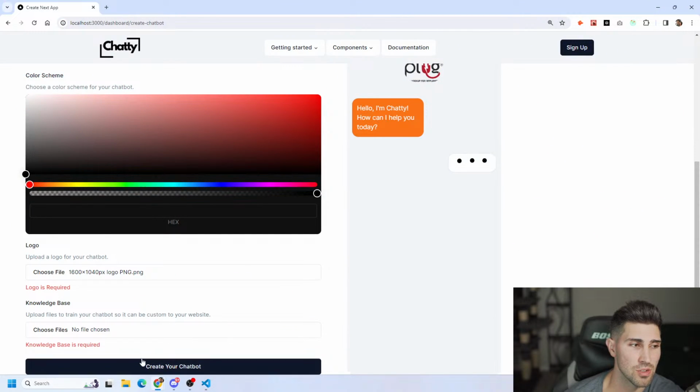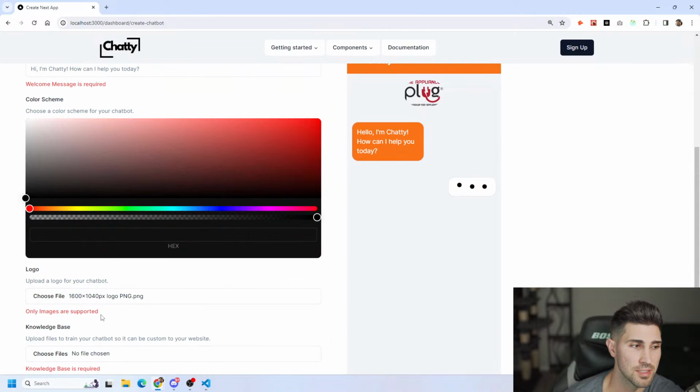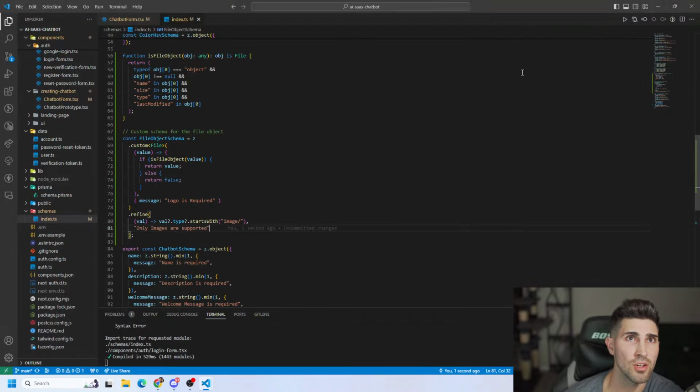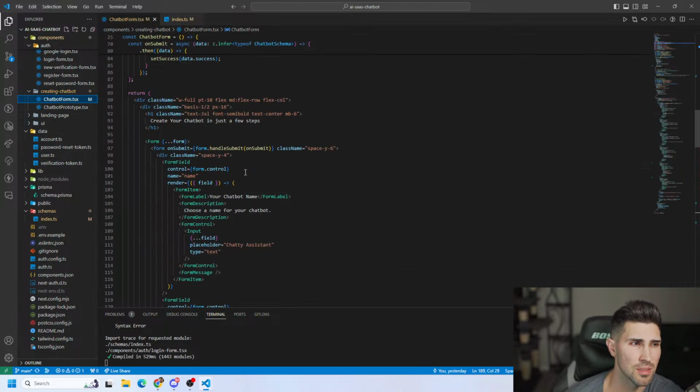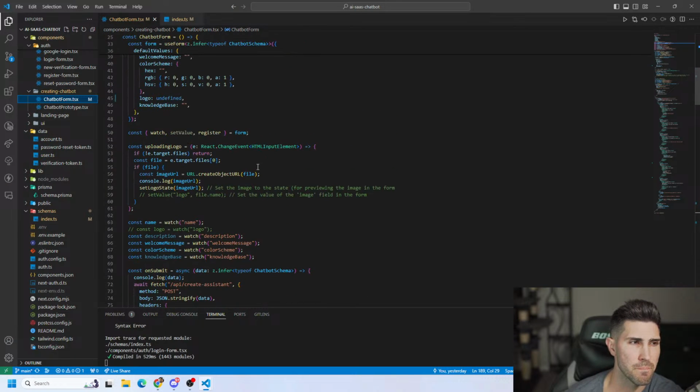So like I said, if I do this logo and I click it, it says only images are supported. You're saying don't change, image has to be a string type because image URL is a string. I think that is correct. Let me see. Yeah, image URL is a string, so it's a string, the image URL.